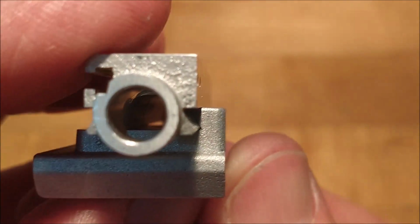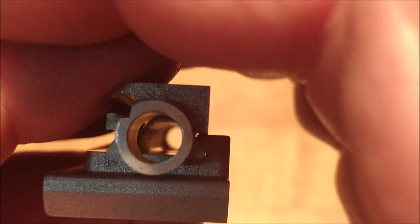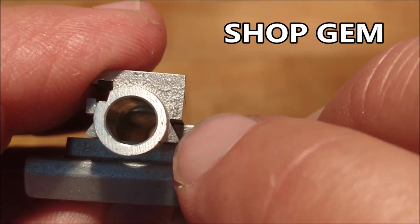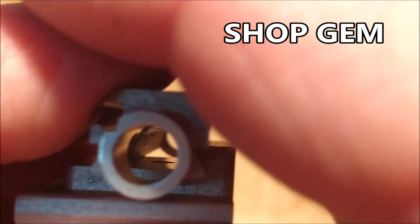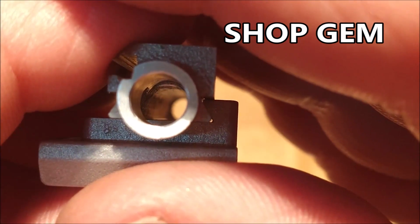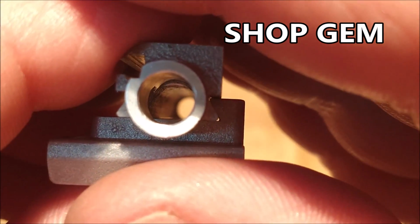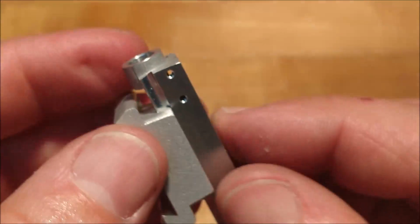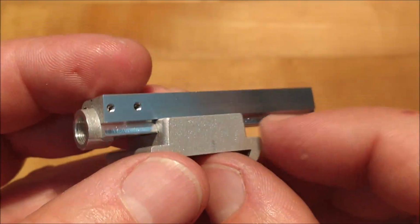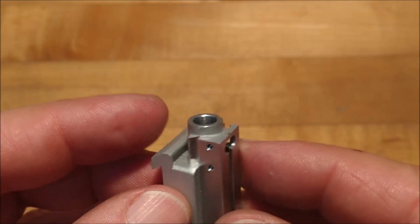When they go together, see the opposing, see the Z right here? Look at the tip here and the tip down here, and you're going to want to see light right there. And you do. That way you know it's mating on the surfaces that it's intended to mate on, and those corners are not doing the interfering. Because over time, if it was just the corner hitting, the corner is going to wear down quickly, produce debris, and mess up your day. So make sure you round those corners off real good.